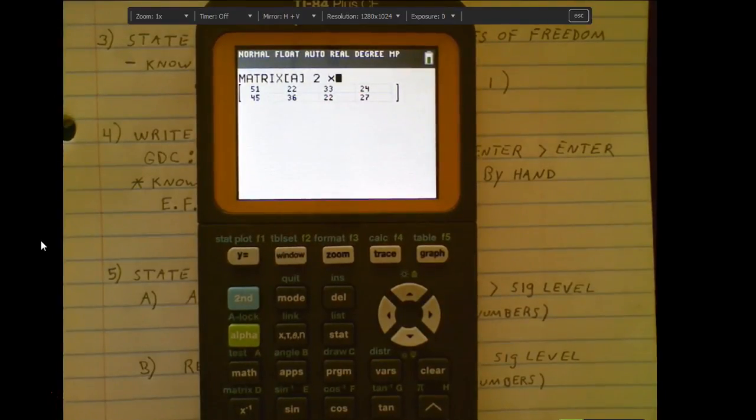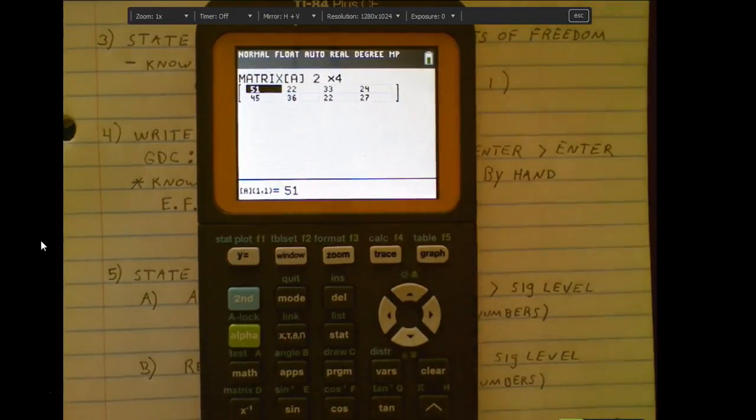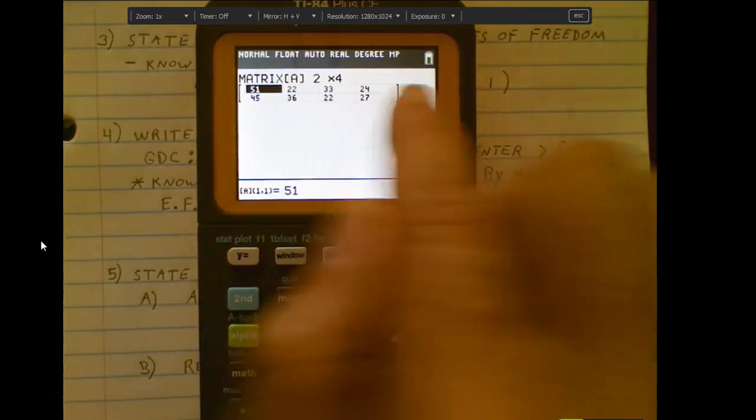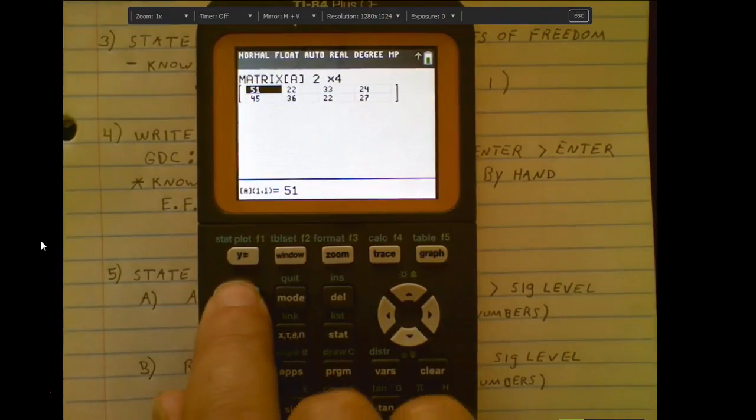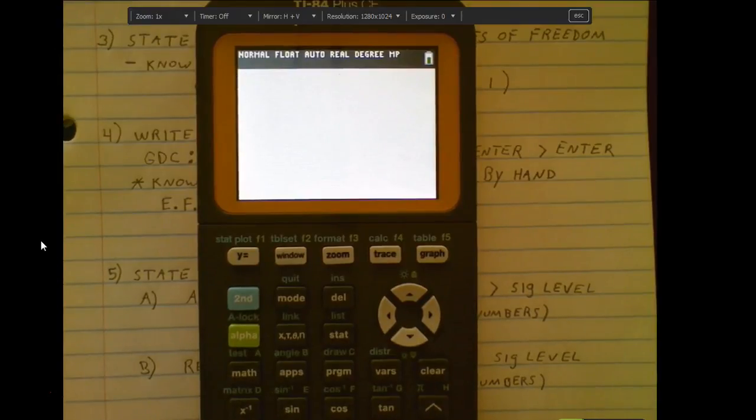So 2 enter 4 enter, and then you go through and just type in all the numbers that were in the table exactly the way that we saw them. And I already put those in here, so those are the 8 values in the exact locations that we already saw from the table. Make sure those are right. If those are wrong, everything for this whole problem will be wrong and you lose all the points. So really important that you put the correct numbers in there, so double check those on a test. Once you've done that, we've now completed the matrix, so I'm going to hit second, quit, go back to my main screen.